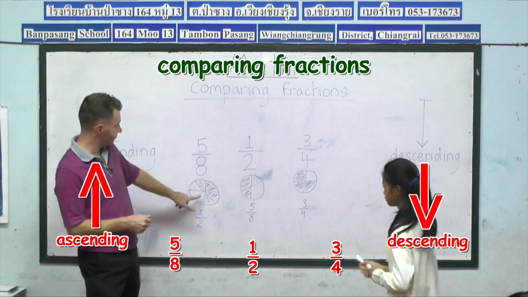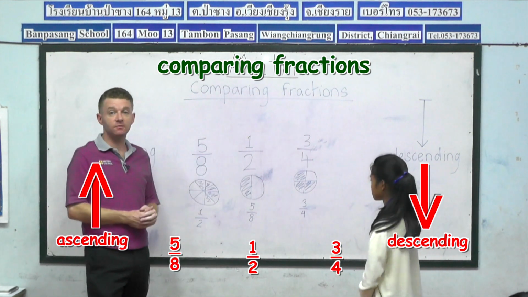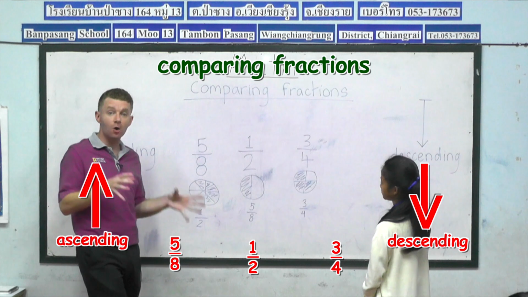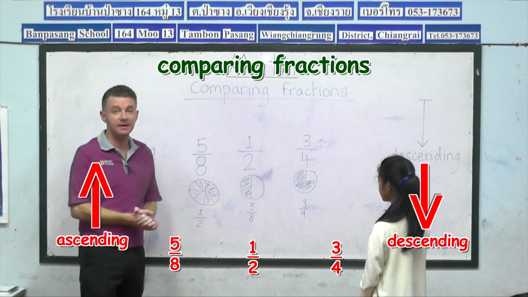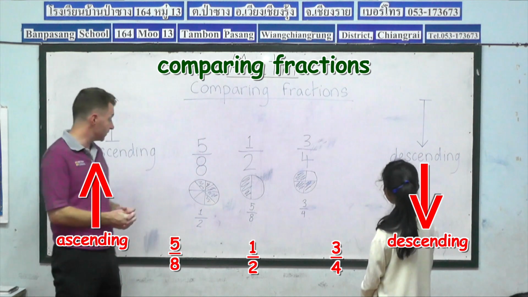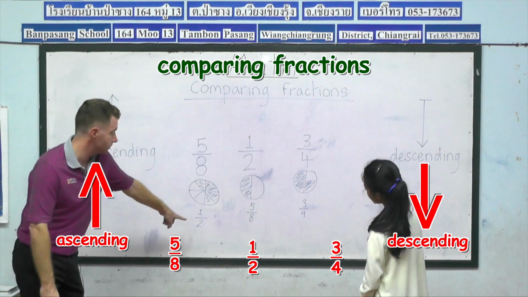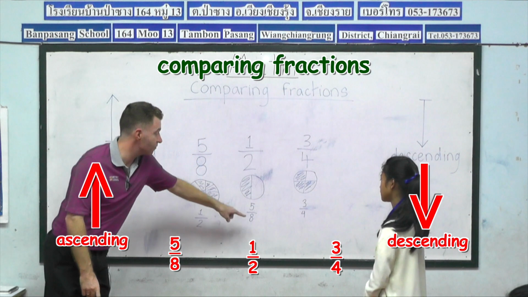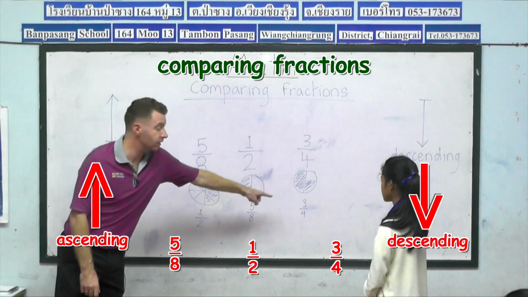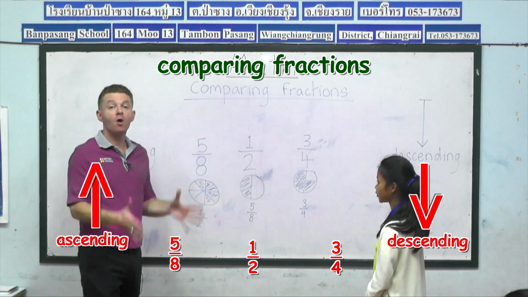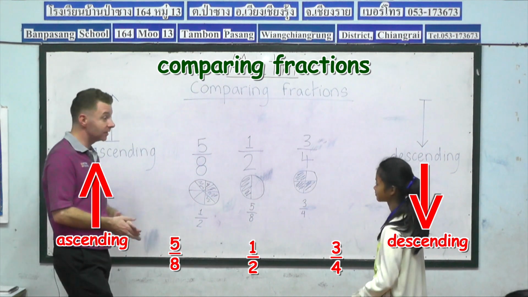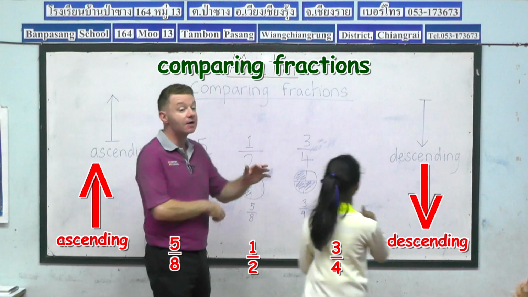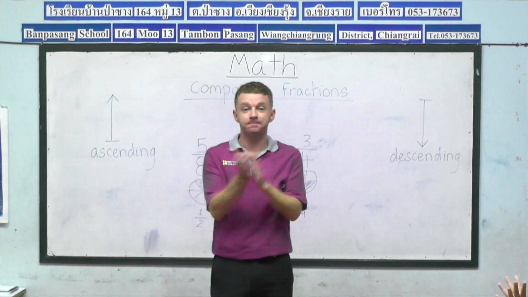Because we can judge the different shades of the circles to tell us which fractions are biggest, even when we're using different denominators every time. So altogether, guys, 1 over 2, 5 over 8, 3 over 4 are fractions in ascending order. Dan, that was brilliant. High five and a big round of applause for Dan, please, guys.